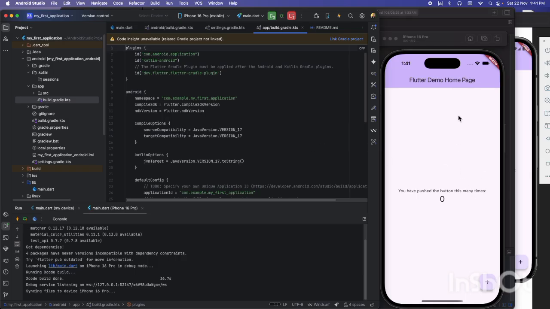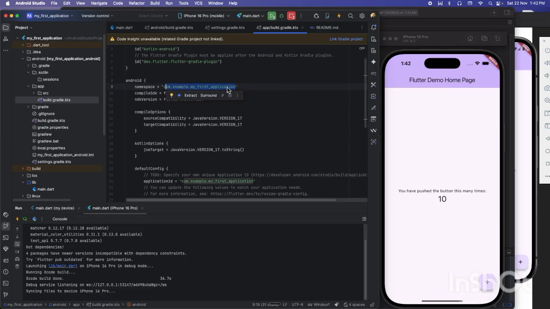So my first app is also running in iOS. Here is the counter app. Okay, so this is your package name, by which your app is defined, and this is a unique package name. Here's the compile SDK.